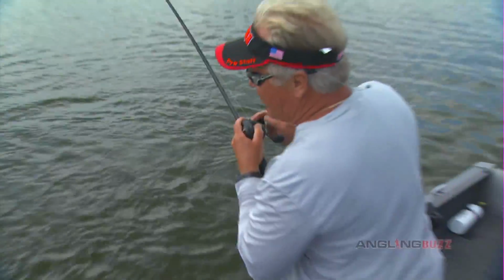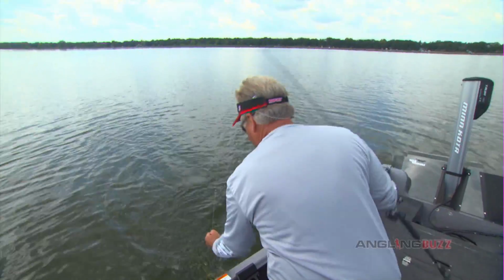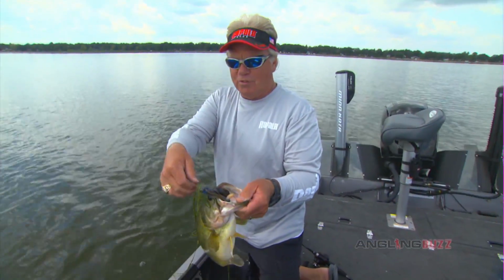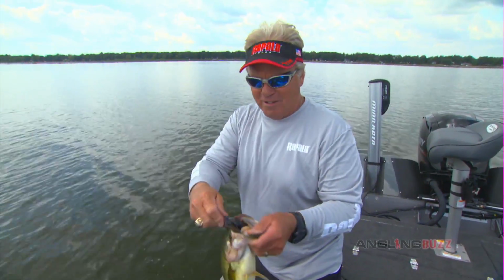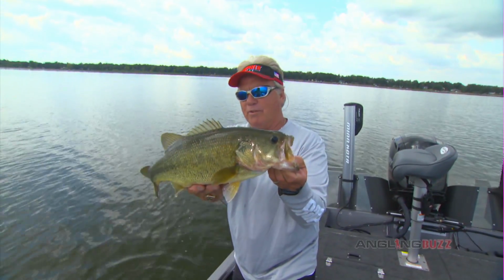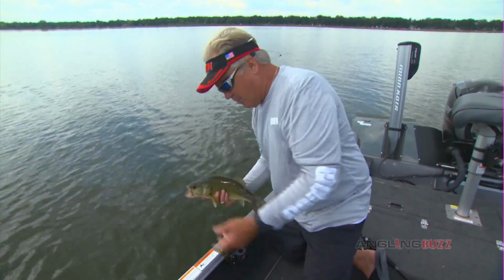You know, it was so funny that I popped it off the weed, let it sit to the bottom, James, and just kind of must have been just dragging it. Just what James was talking about. Different variety of vegetation is where these fish hold. Just a beautiful little chunk. But it is so critical.